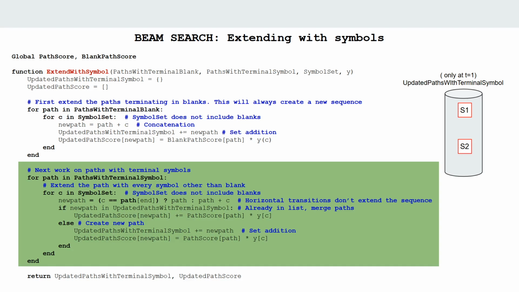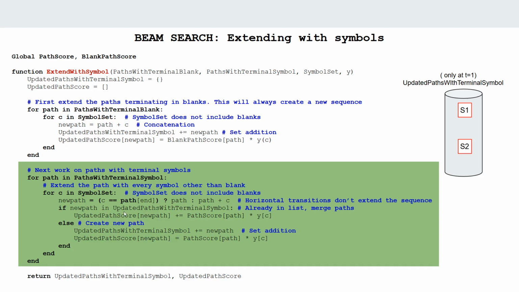However, if S2 S1 was extended with the symbol S2, then this is different from simply S2 S1. And so the symbol needs to be added at the end of the path. So that is what this particular condition checks, whether the two symbols are the same and whether or not you need to add that symbol at the end of the path.